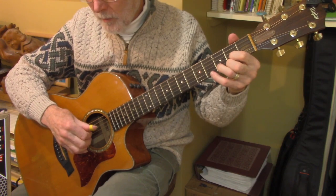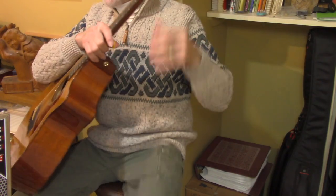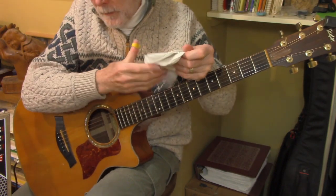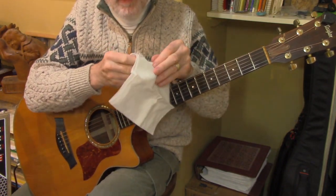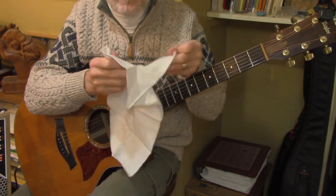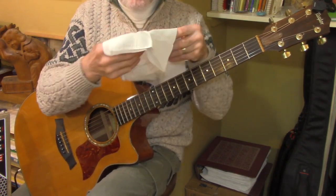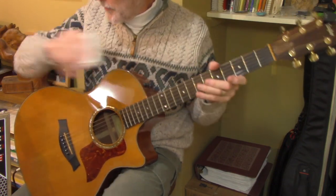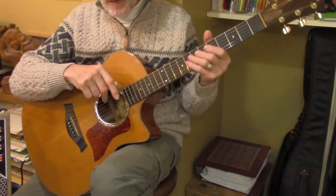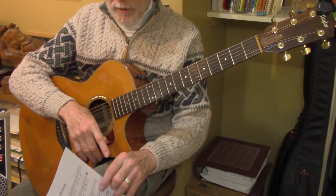So we're going to do a thumb 1, 2, 3 on each measure in this song. The placement of the thumb, the string that the thumb's on, is going to depend on what chord we're playing. If we're on the D chord, we're going to play the 4th string. On the E minor chord, we're going to play the 6th string. And on the A7 chord, we're going to play the 5th string. I learned that back in my chord chart, because that's the string that has the star over it. The star is the root.